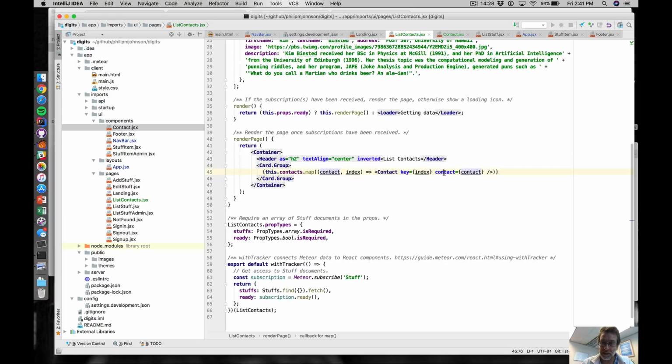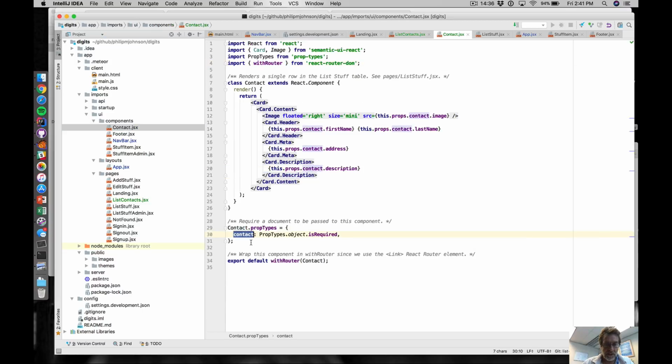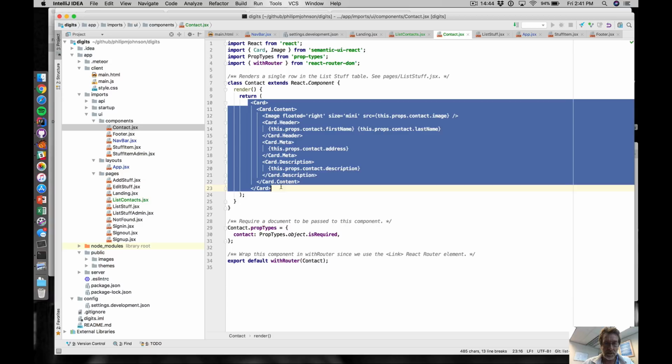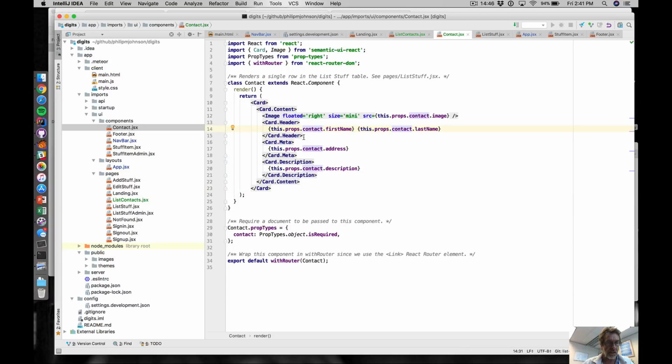And then the property we're going to pass in called contact is just the object from this array. When we invoke contact, you can see here's the property. Okay, it's going to be an object, an instance, one of those objects that we had, and then we just render the elements of that particular object.